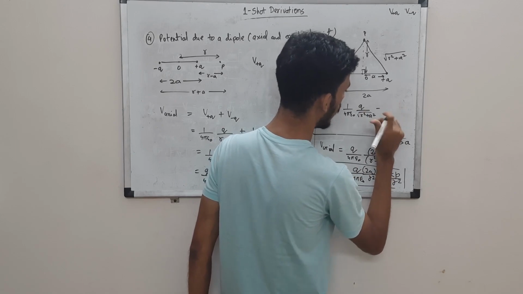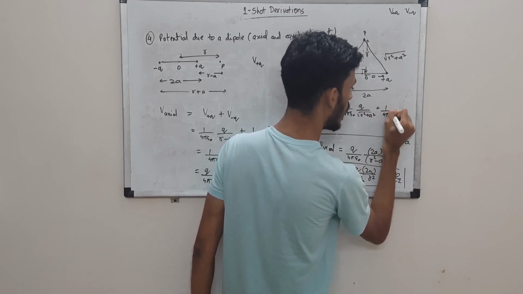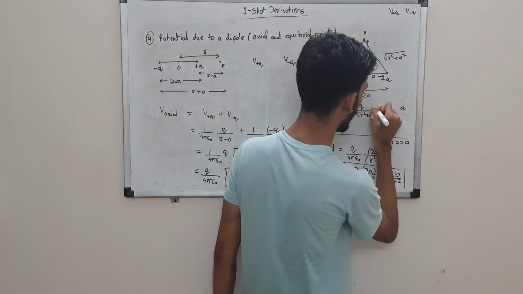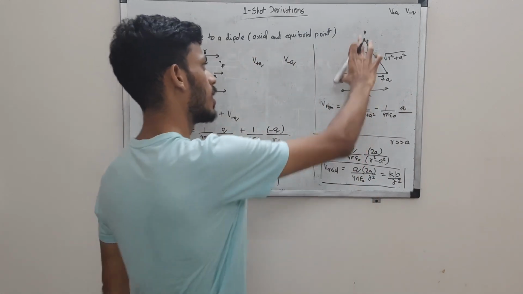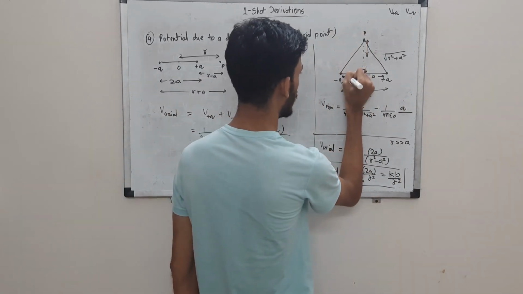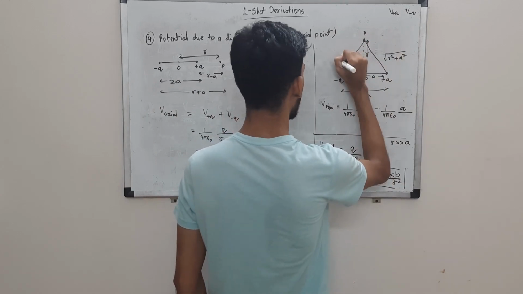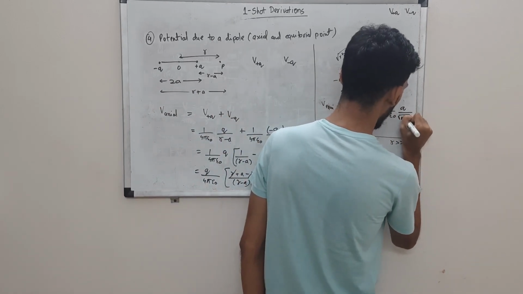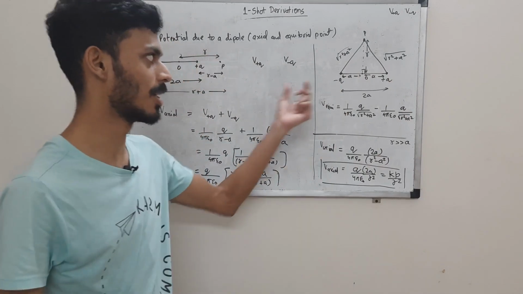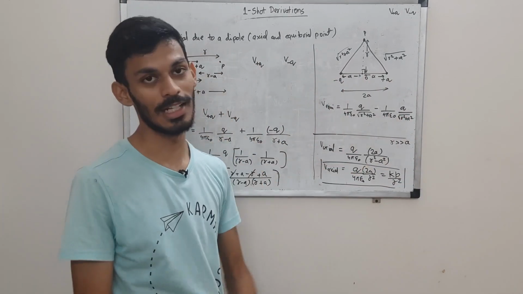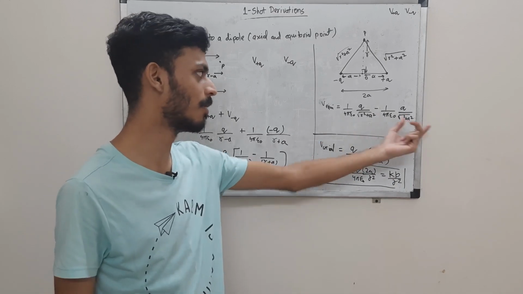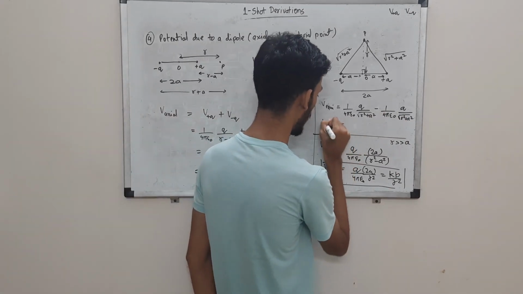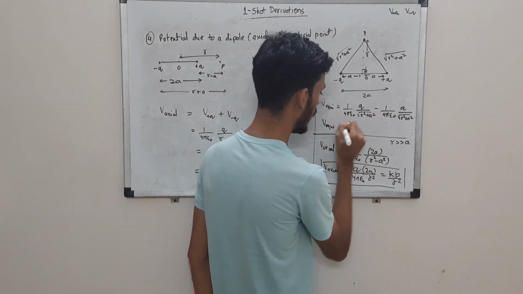Now you can see where this is going, so this is plus 1 upon 4 pi epsilon naught, and this is due to minus q, so minus q, I can directly write it this way. And you can see what this distance is, actually it's the same, because this distance is also a, this is r, so this will be under root r square plus a square. So the point on the equatorial axis is at the same distance from plus q and minus q, which means that these two potentials are cancelling out each other. You can see they are term by term very same, and there is a minus sign between them, which means potential at an equatorial point due to a dipole is 0.